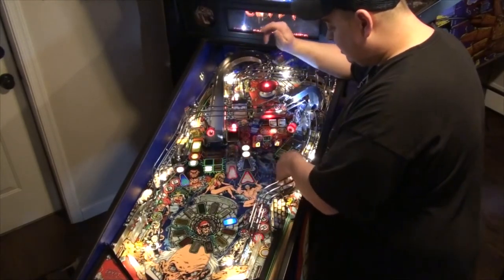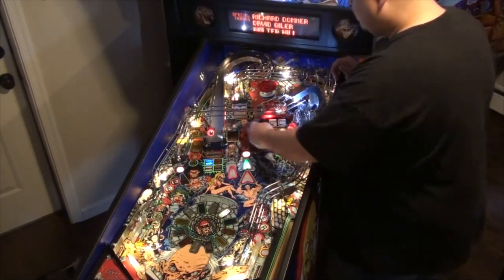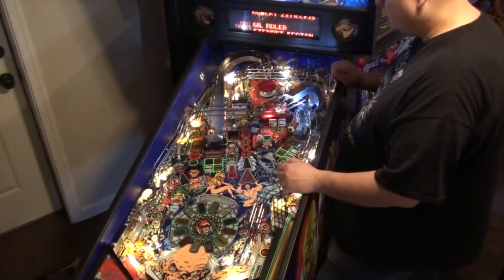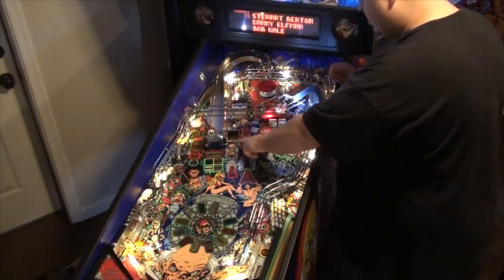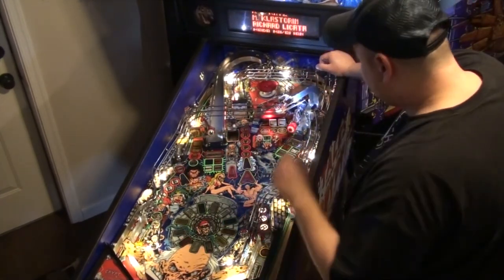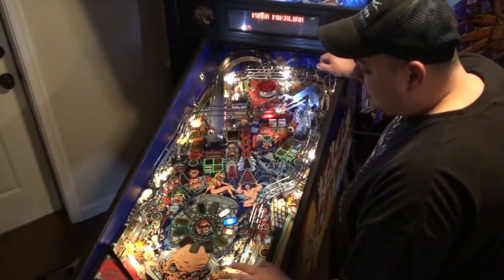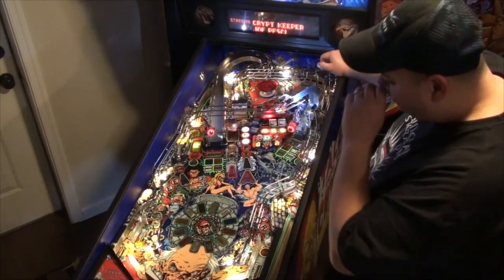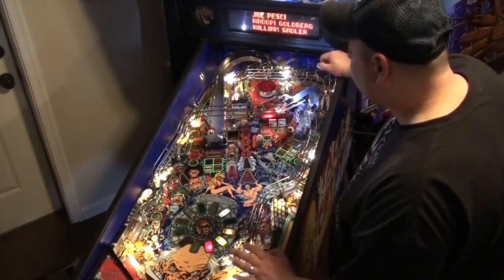Now you've got this upper right flipper here, which makes hitting this somewhat easy, and you can also sink it in there in the scoop. You can also sink it in there sometimes with this upper right flipper. But just a lot of the shots on this game are pretty difficult to make. That is the one downside, in my opinion.